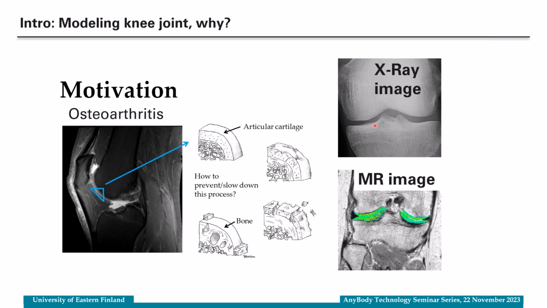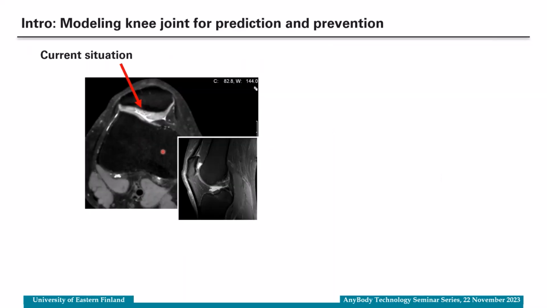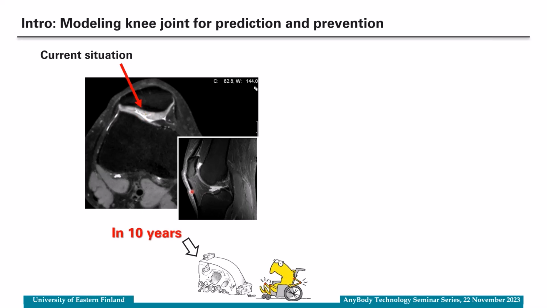But these methods indeed cannot provide us with the mechanisms, that is, the underlying mechanism of the progression of the disease. And they also cannot tell us what modifications we can make in order to decelerate or postpone the progression of the disease. In other words, if we look at this MRI, we have some cracks here on the patella, and probably in 10 years or so, this subject would end up in a situation like this around this lesion. But how can we then decelerate the progression of the disease to still maintain the joint in a relatively healthy condition?